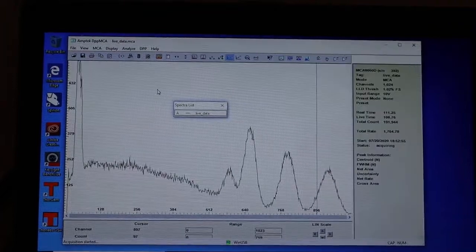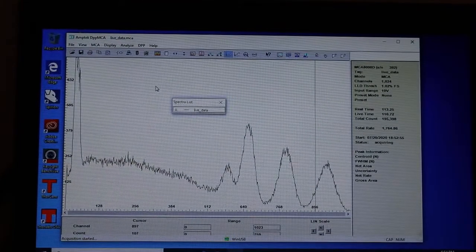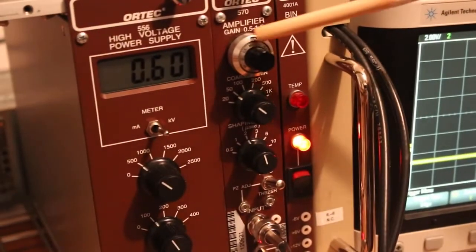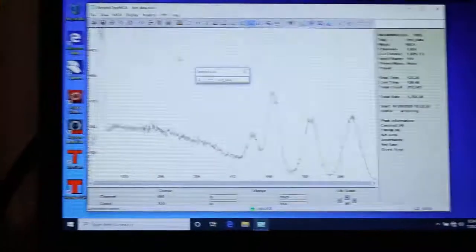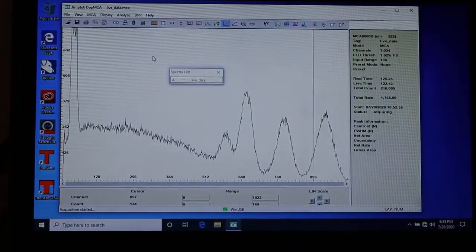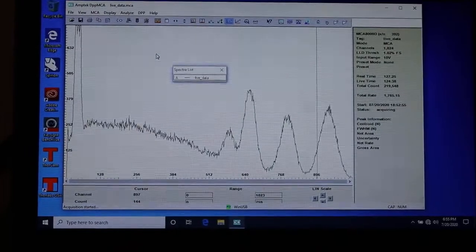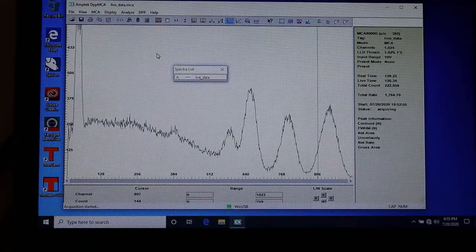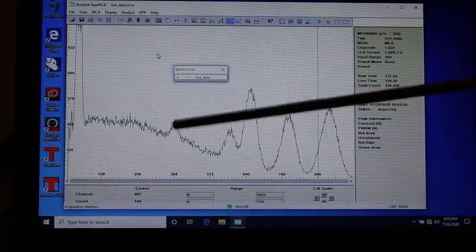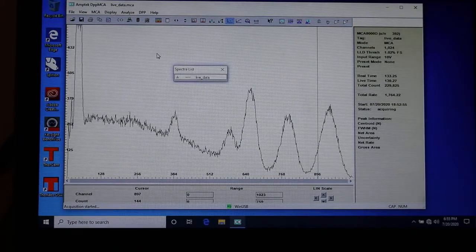And so there's all the peaks. Let me turn maybe the coarse gain knob down. Remember, there's two knobs on the amplifier right here: the fine gain and the coarse gain. The fine gain is sort of up, putting that peak where it is now. I'm going to turn the coarse gain down from 50 to 20 all the way down and see what we get. Yeah, look, you see the photopeak from cesium-137 rising way over there.